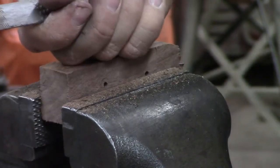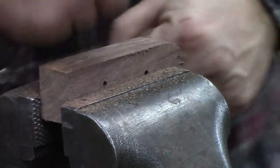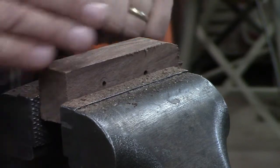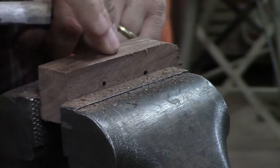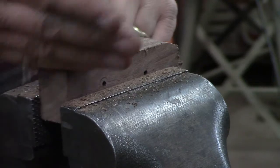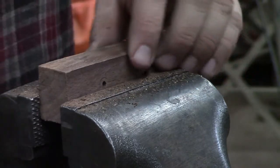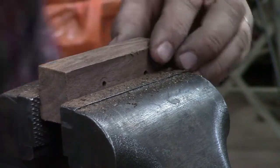If you've got a belt sander, it's always good, even if it's a handheld belt sander, to sand this way for a little while, flip around and sand this way for a little while. You're a person that inherently pushes one way more than the other, front and back and left and right. So if you're switching around what you're doing, it keeps it from affecting your project so much.